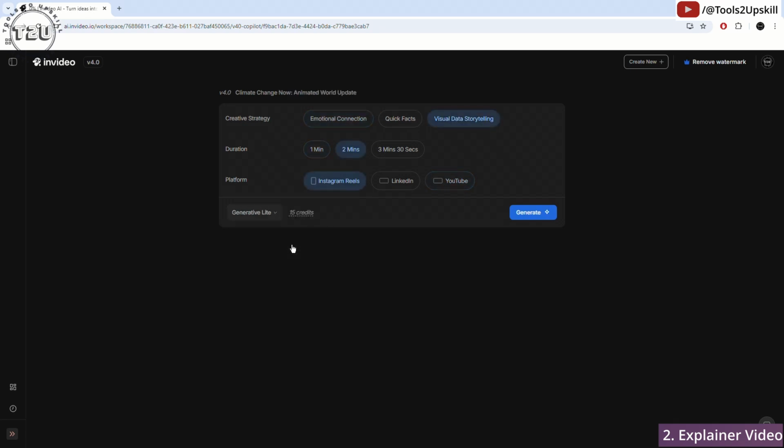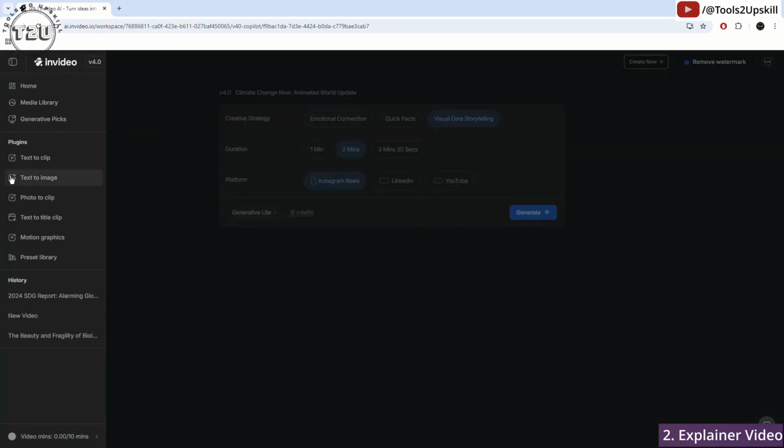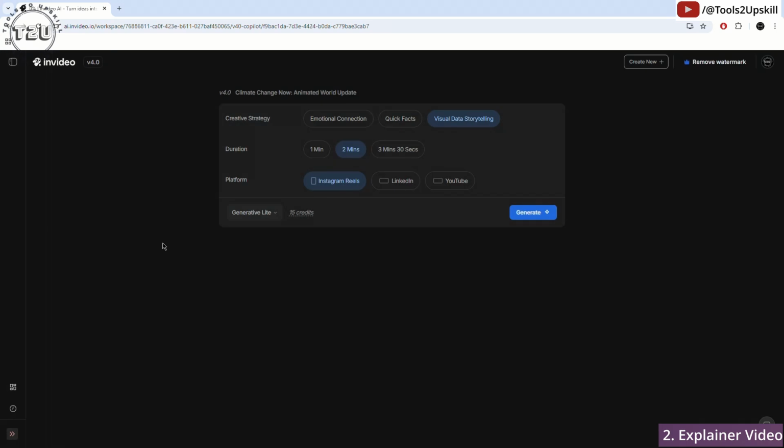You can go to generative light where it will start to generate its own AI made content. Now this will require credits. As you can see here, 15 credits. And this aspect of InVideo is only for premium users. It's not for free users. So as a free user, you cannot access any of the generative aspects. Like you can see the plugins, text to clip, text to image, all of these, you will not be able to access if you're on a free plan.